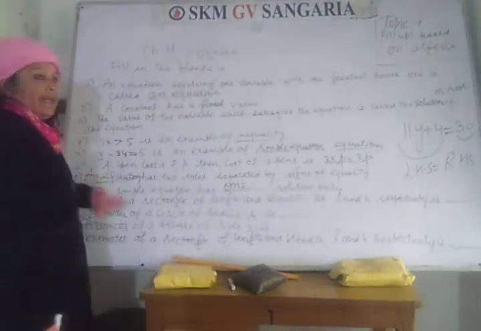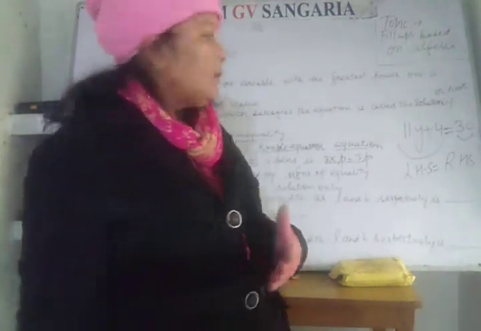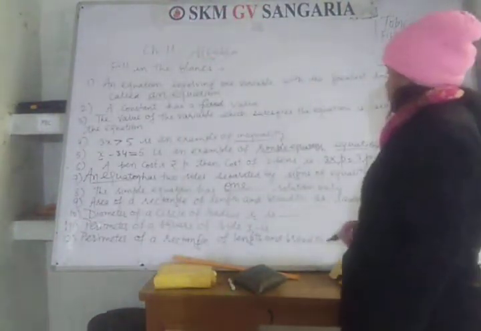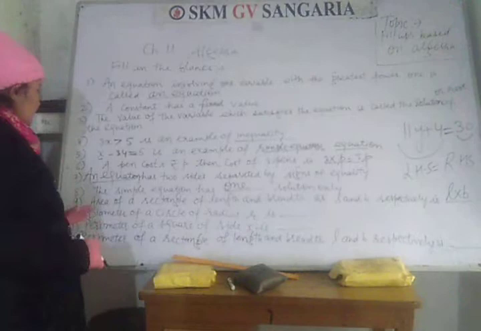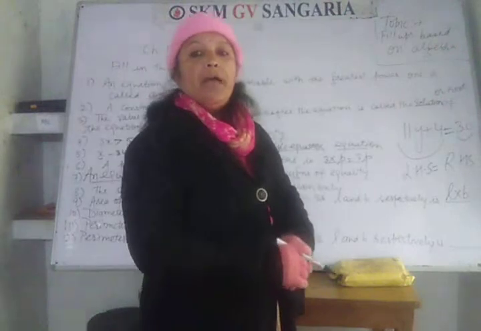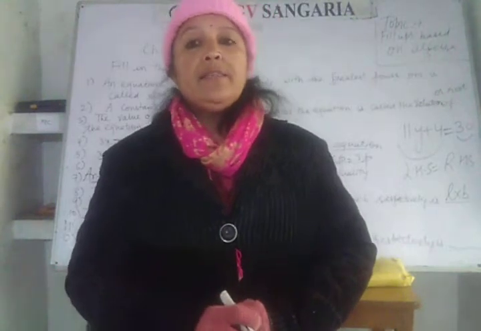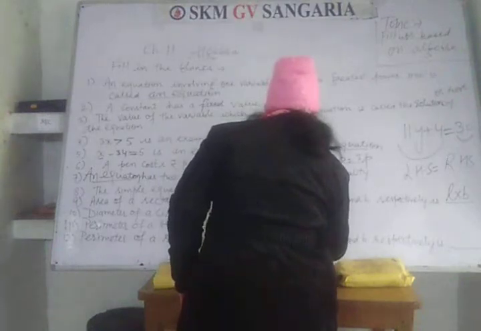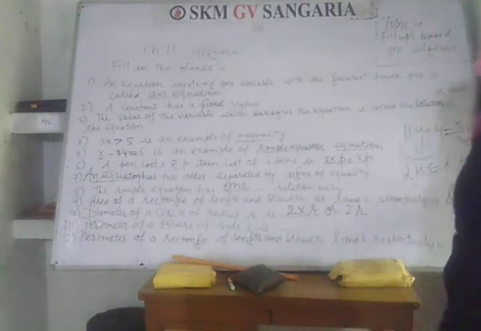So in this way, area. What is the formula for area? Length multiplied by breadth. So area will be L into B, L multiplied by B. Then the diameter of a circle of radius R, as you know, diameter is twice the radius. So if the radius is R here, the diameter will be 2 multiplied by R, that is 2R. And here L into B means LB.